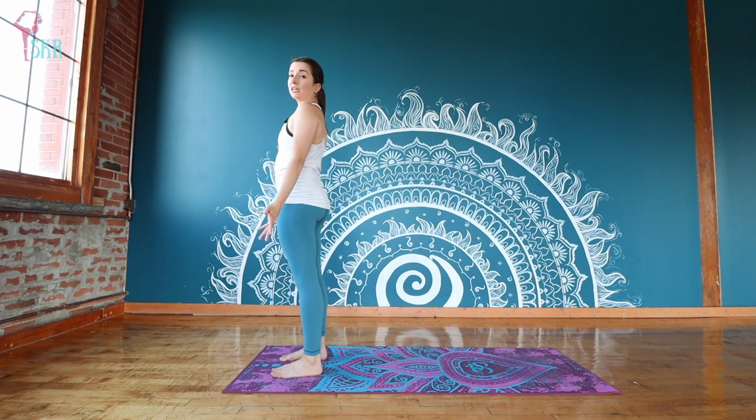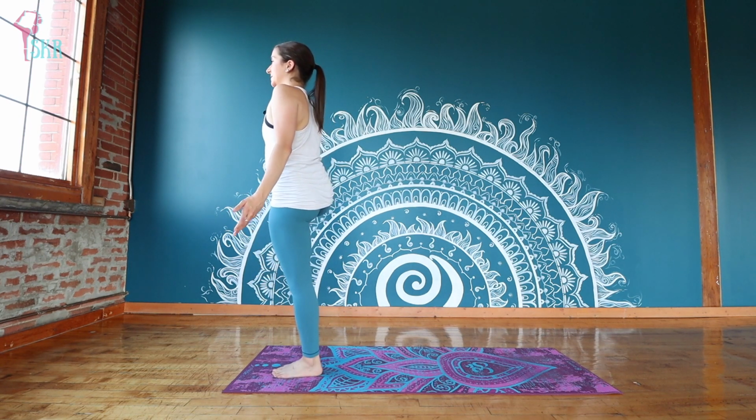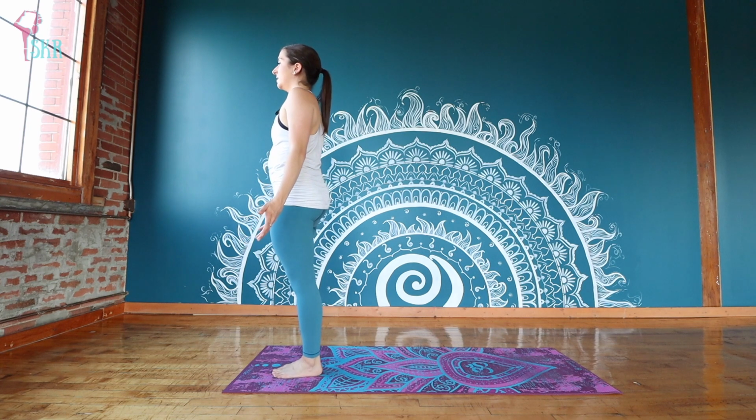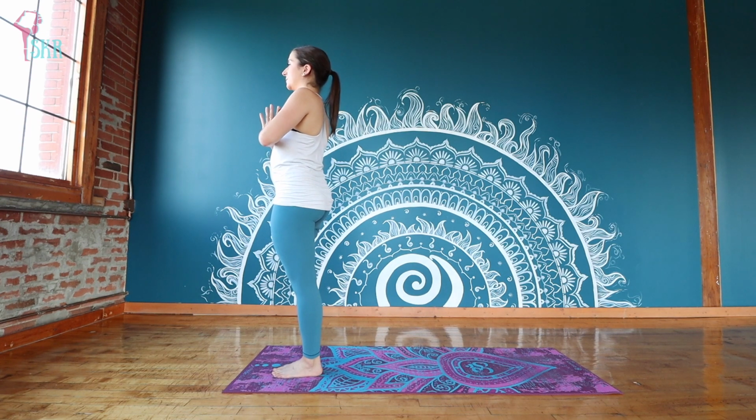We're going to transition into tree pose from here, lifting your right leg up. So lifting it up, maybe to the inside of your calf, maybe to the inside of your inner thigh, planting that foot. And then we're just going to bring the hands to a prayer position in front of the heart today. Continuing with that slow, steady breathing. The image of a tree definitely inspires a sense of slow, calm, and grounded breathing.